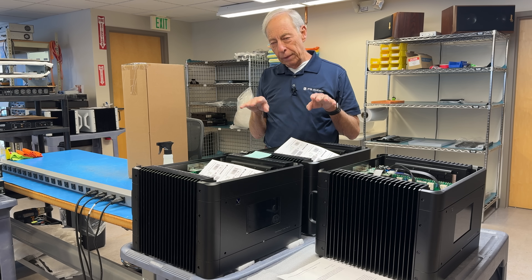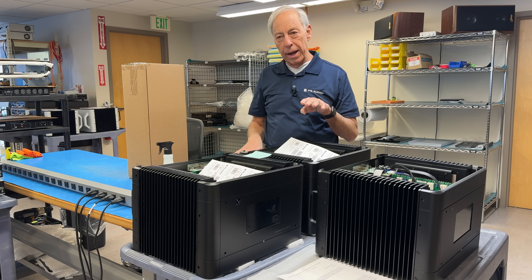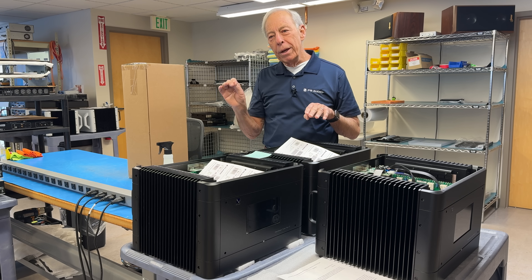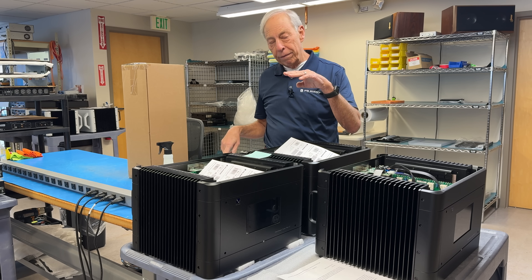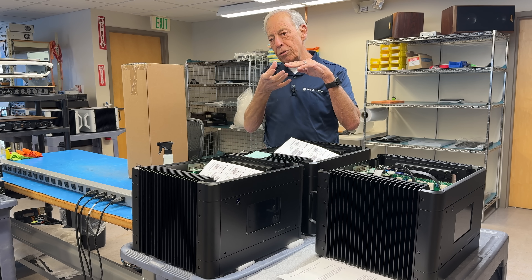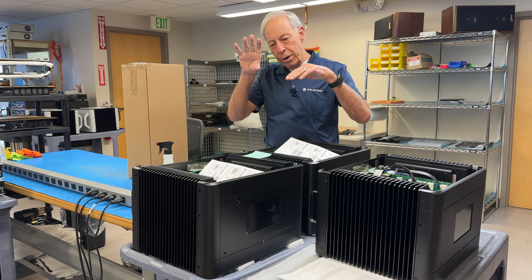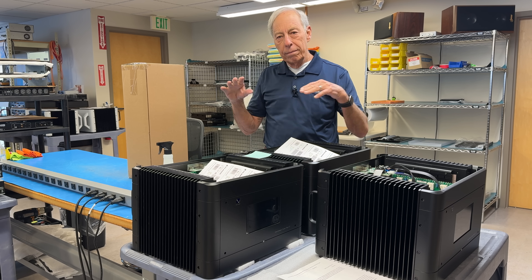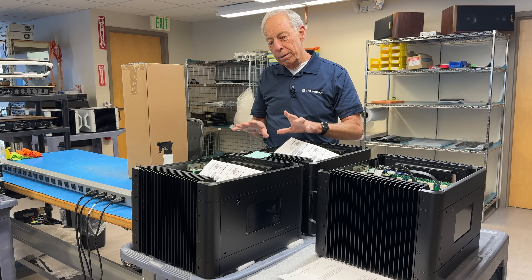Your amplifier, if it has a good damping factor, should say: I don't care. If that thing's going down, I'm going to just keep putting out the same amount of voltage. Because what happens is, if the damping factor isn't very high — like in the case of your Rotel — as your MagnaPans dip down in impedance, the voltage, which is determining the loudness of that music into the speaker, is going to dip down, because it doesn't have the current to keep that voltage up. And when the voltage drops, the volume drops.